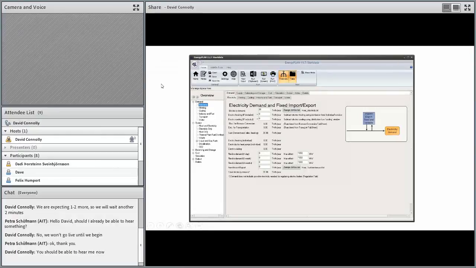Some of the nice new features that we've added is a new tree view system on the left-hand side of the model, so that if you don't like the tab sheets that we have, you can now use the tree view instead. And you can decide which one you want to use by turning them on and off in the new menu structure. The other new big feature that you can see right now is this new menu system, which is to align ourselves with the ribbon structure that many of the Microsoft applications are using right now.